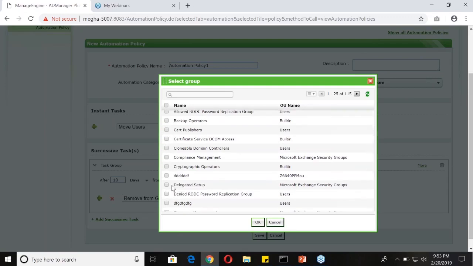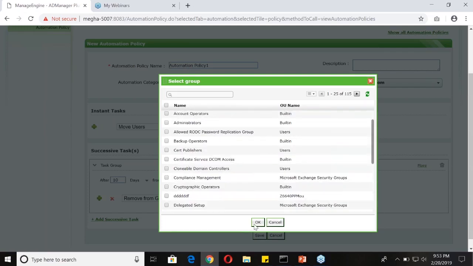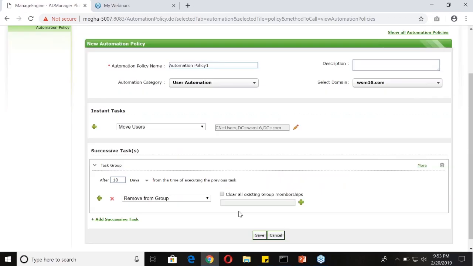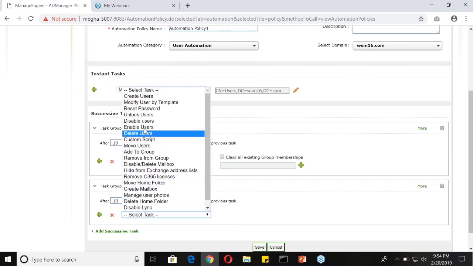Say these users belong to top level security groups, and you do not want those users to have access to those groups in case those accounts are misused. So you can just select the groups that you do not want those users to be a part of, and you just click OK, right? Once that is done, I would like to wait for another 10 days before I go ahead and disable those users.